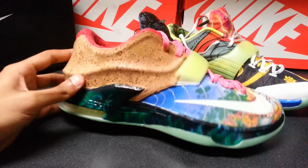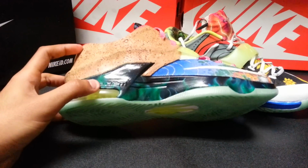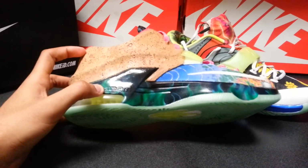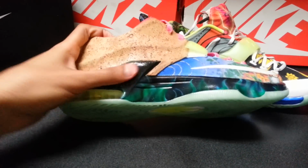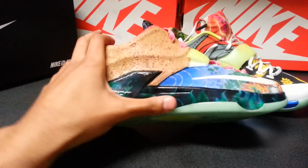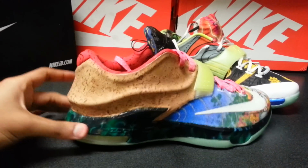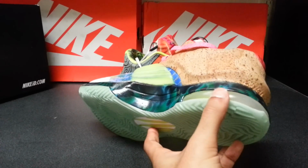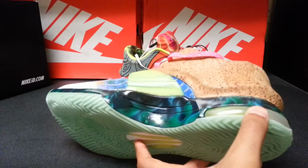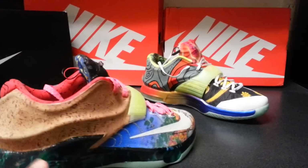I got this new sealant, which is perfect to me. You can see how I love shiny things. You can see how shiny it is, and you can't hear it, but it really has such a strong coat that my fingers just make this kind of sound. You can't hear it through the video, but take my word for it. This coat is extremely strong. Such a strong sealant. It sits on it nicely, really wraps inside the grooves of the shoe. As you can see, it's such a nice sealant. I fell in love with it.